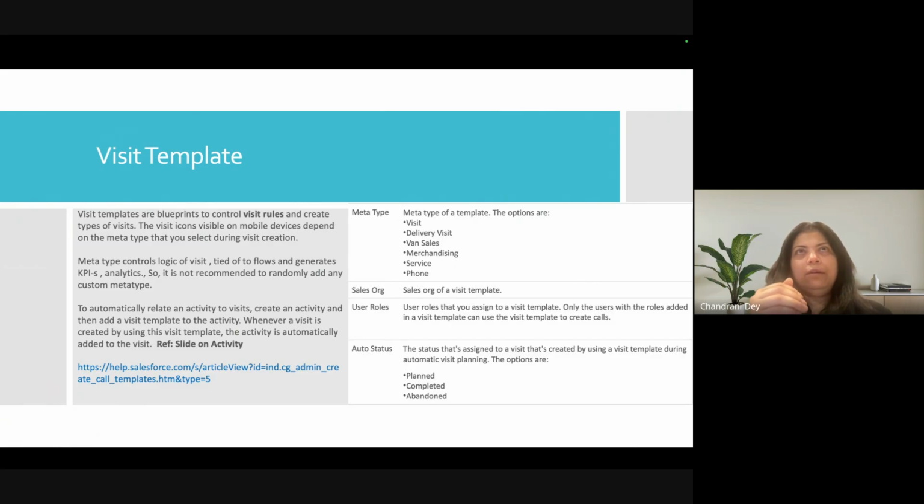There are child objects in the activity as well, where the activity itself will ask to associate some customers. So your visit needs to be associated with any of those customers. And then the field rep who is assigned to that particular account should also be assigned to that particular visit, and I think the field rep should also be the manager of that particular account.